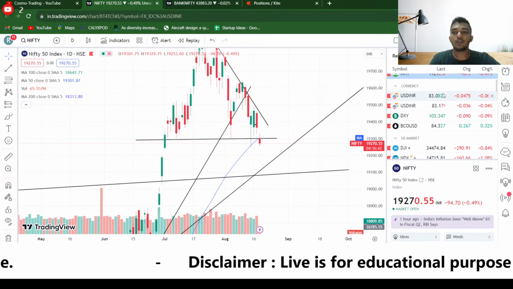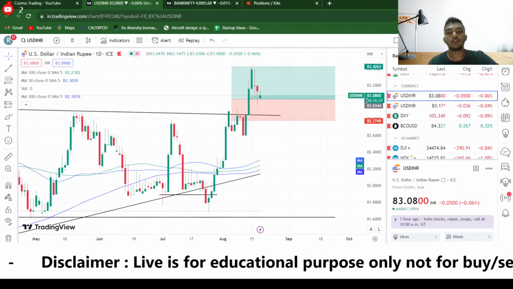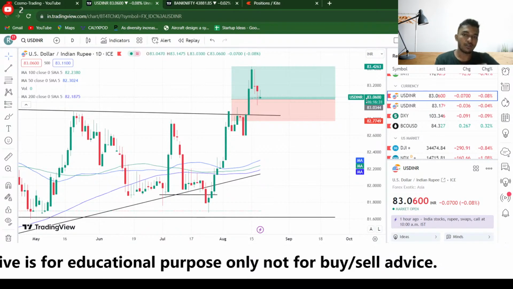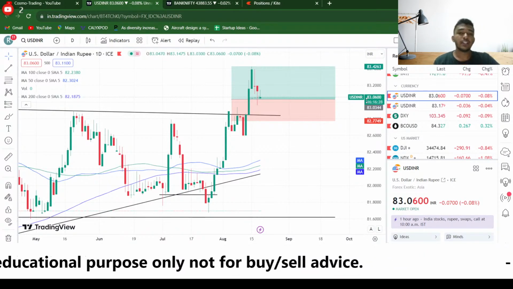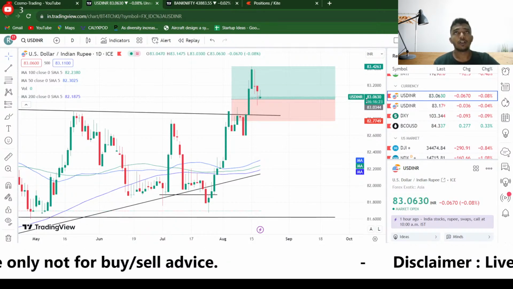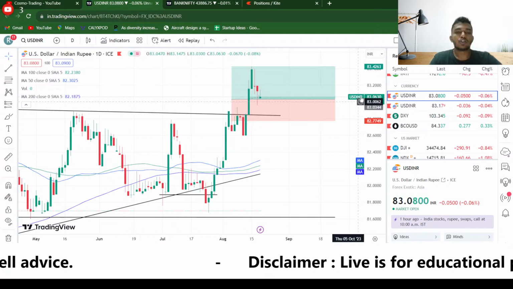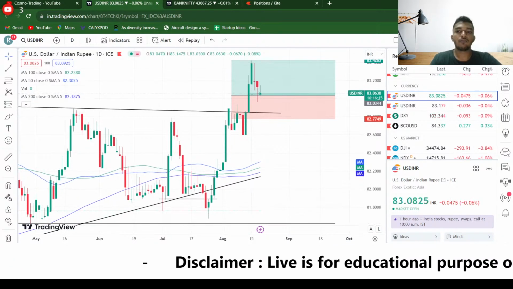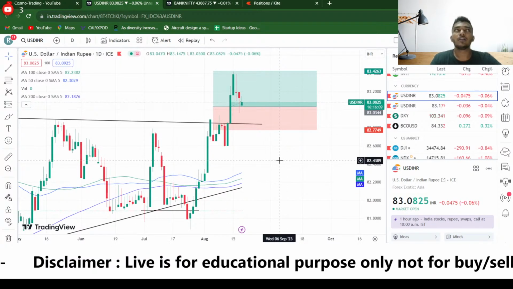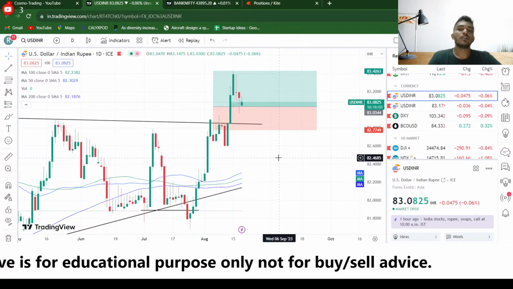So now let's take a look at the USD INR. I've taken a Nifty trade on the basis of India VIX, because India VIX was down and Nifty gave a bounce from the 270 area the day before yesterday. The day before yesterday was a holiday, so the day before that, Nifty rose from the 270 area and went up to 480, or more than that, till 400, I guess, 380 something. So that was the area where Nifty went to.